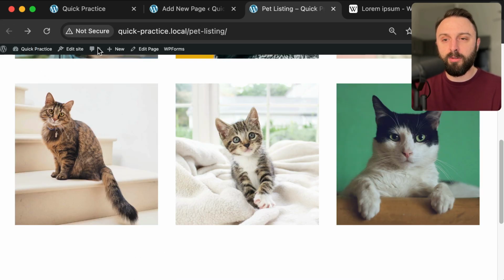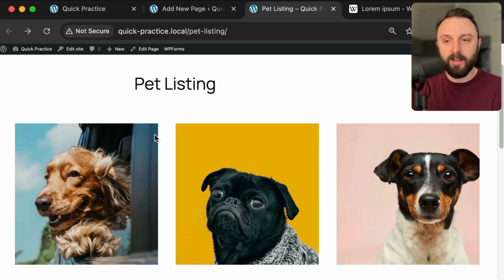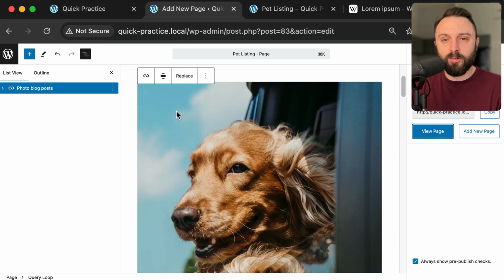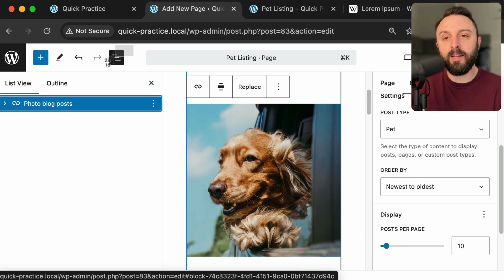Before we get to that though, if we go back to the overall pet listing, I want to customize this so that below each pet photo, maybe there's a little bit of text that says their name, and it's also a link that you could click on. So let's walk through that. Let's go back to our pet listing page. And again, with this icon clicked, that gives us the list view here.